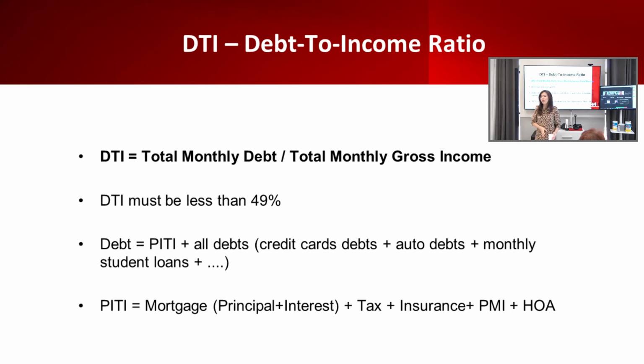Okay, so we talk about PITI, including P meaning principal, I meaning interest, and principal and interest together we call monthly mortgage. Tax here is property tax. So our property tax, not income tax. Everyone who buys a home will have to pay property tax, and everyone who buys a home will have to pay home insurance. And what does that home insurance do? That home insurance is the one that will help us rebuild our home if the house gets on fire.